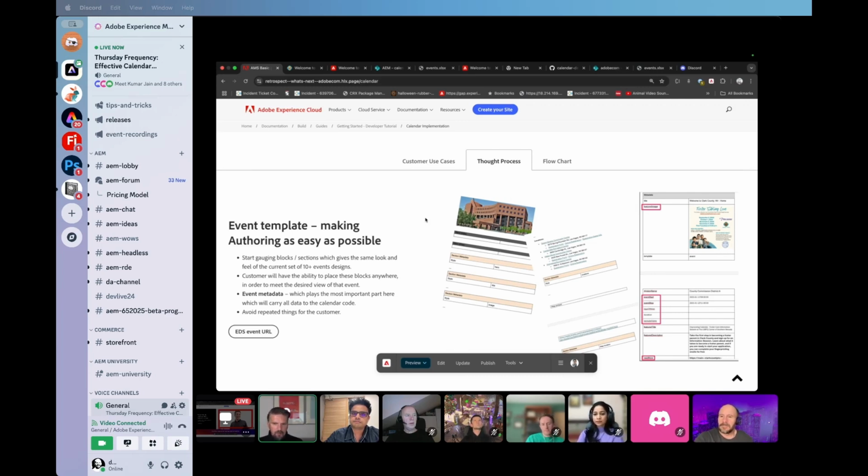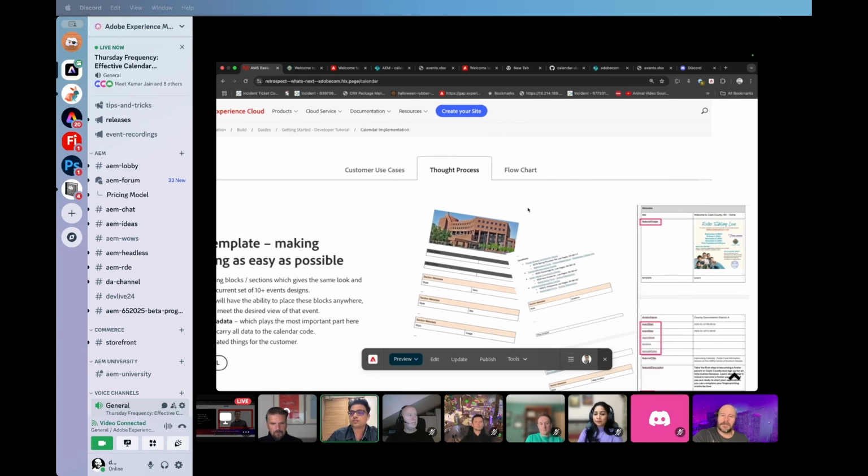At first I didn't really understand why that was needed, but when you want the flexibility of saying, well, you can have any kind of content, you can have the richness of blocks in a calendar event, then it suddenly makes a lot of sense. You have this great customizability, which is really hard to squeeze into the small notes text field that you have on a regular calendar, whether it's Google Calendar or Outlook.